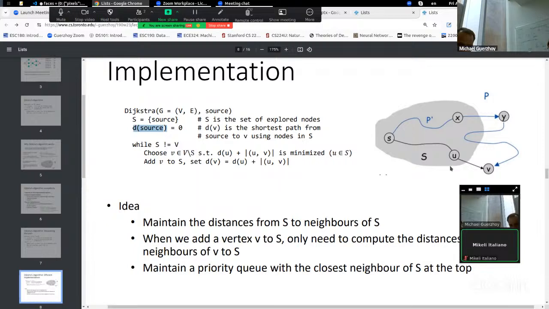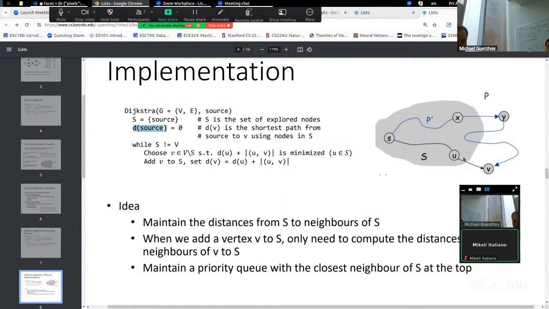But that's way longer than from S to U plus UV, because from S to any X plus XY is already longer than from S to U plus UV. If from S to X plus XY were shorter than S to U plus UV, then we would have visited Y instead of V. Well, not necessarily, but we specifically selected V such that S to U plus UV is as short as possible.